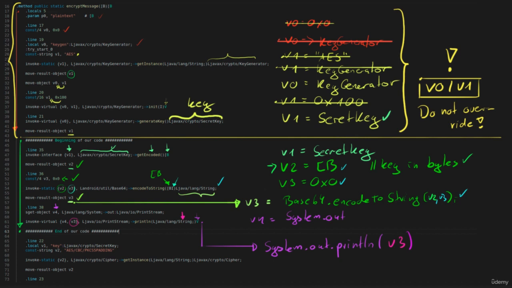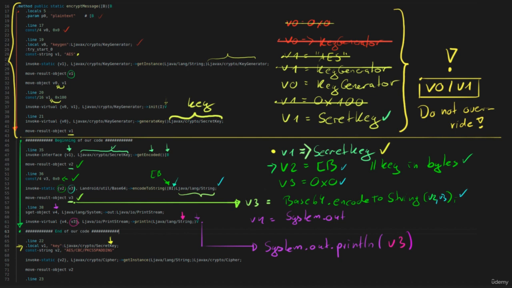Nevertheless, let's check if the transition really works. So over here, we move on with the original code, and this means our register v1 should still be our secret key. This one. Let's see if this is the case. v1 has been used over here. Yes, and it is secret key. So this is perfect. Maybe it's cleaner if we do it this way. So we are not assigning it, we are reusing it. Let's keep it in this way.